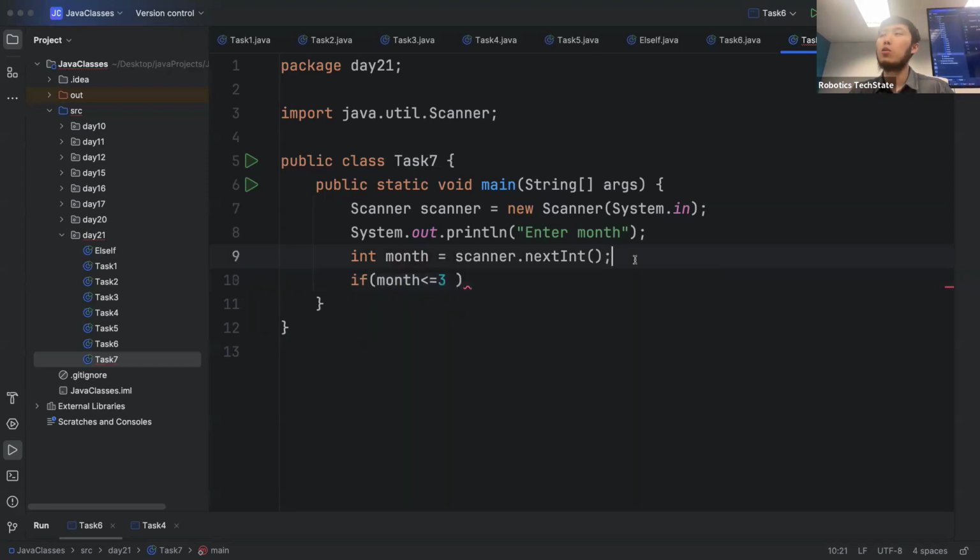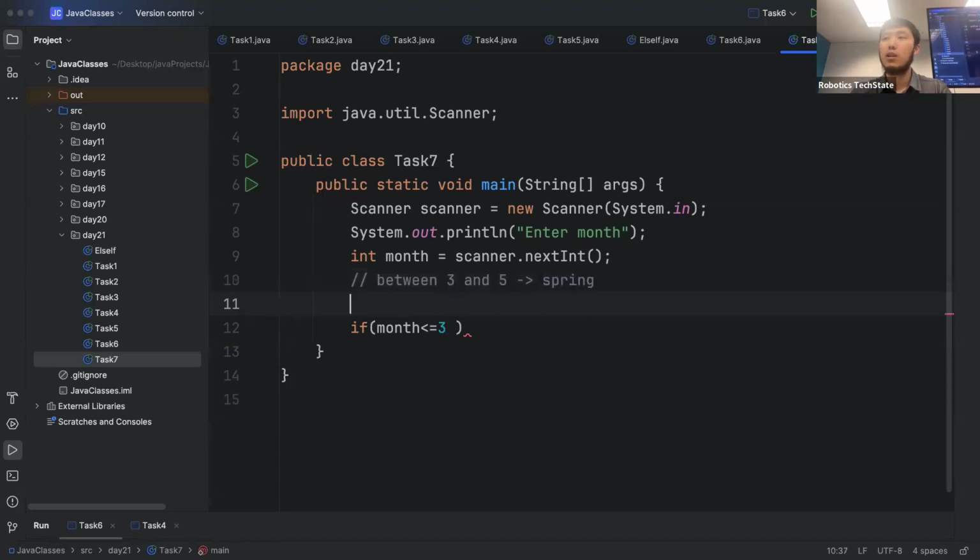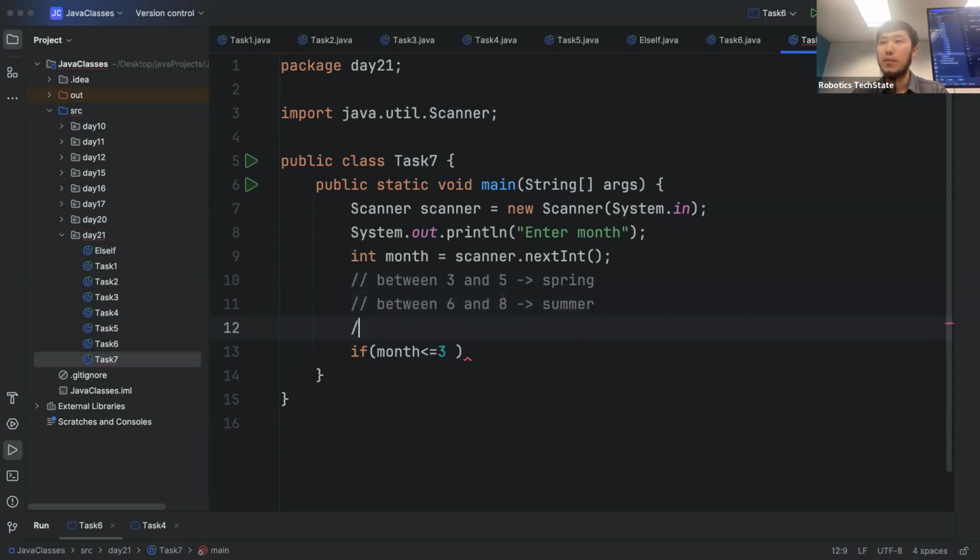So we can work with ranges. If it's between 3 and 5, then which season is it? It is spring, right? If it's between 6 and 8, it is summer. If it's between 9 and 11, it is fall.